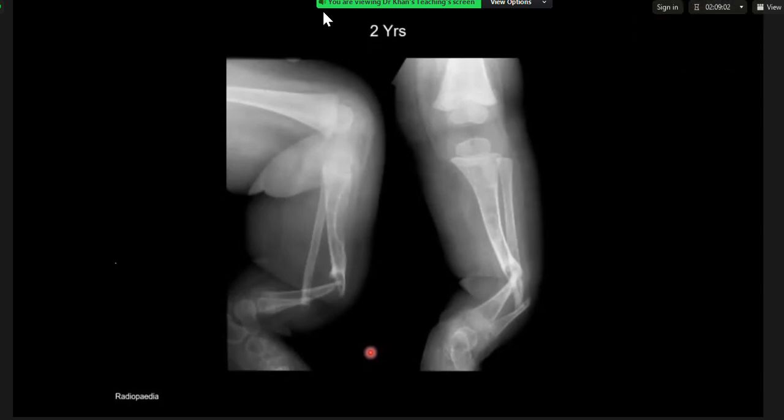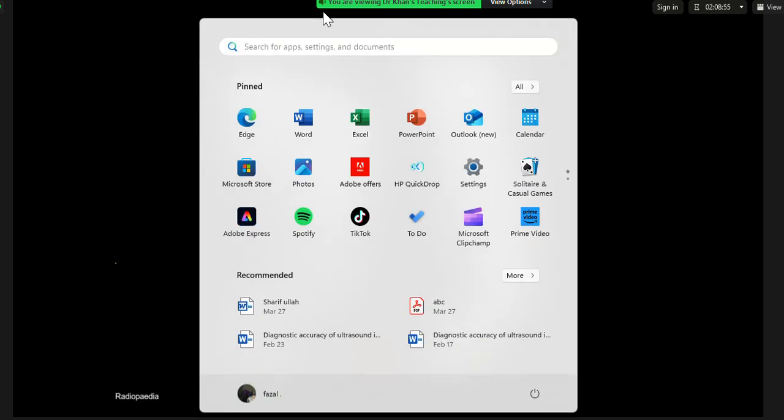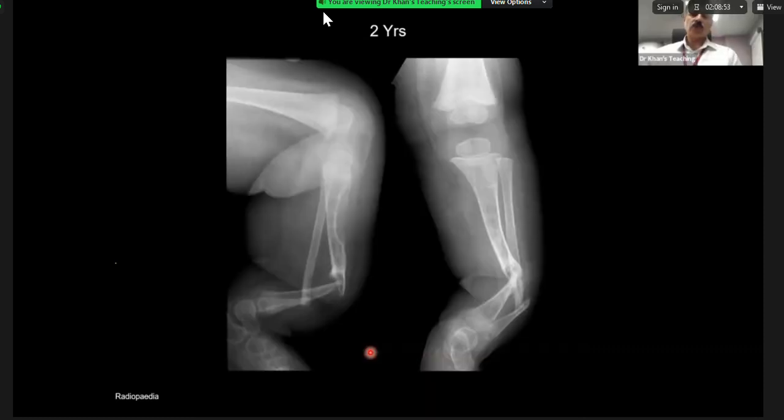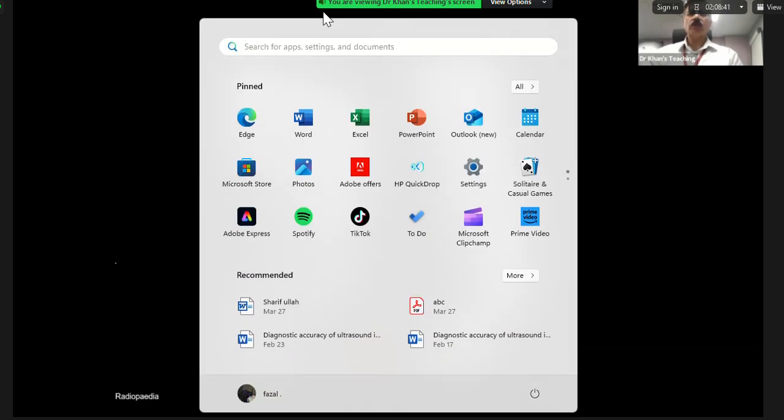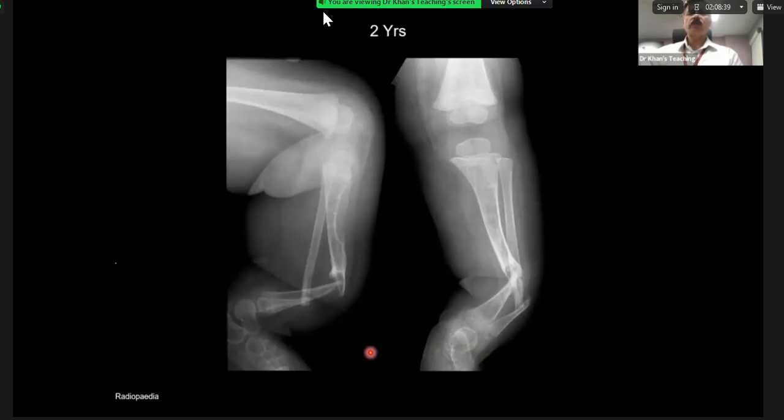They get tibial bowing and pseudoarthrosis. Yeah, very good. Pseudoarthrosis is a good answer. In this particular case, it is quite pathognomonic of pseudoarthrosis. There can be so many causes of pseudoarthrosis, but once you know the whole history and everything else, and look at the appearance.